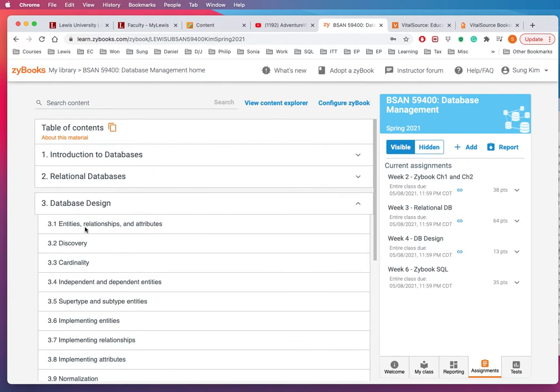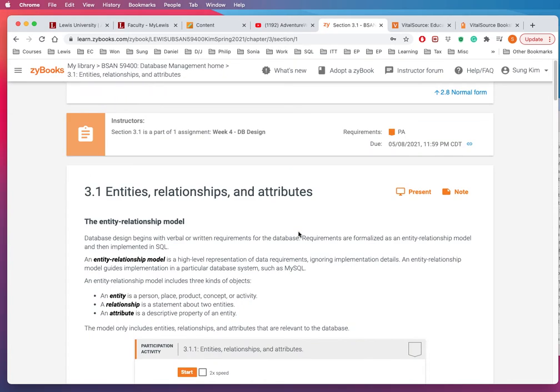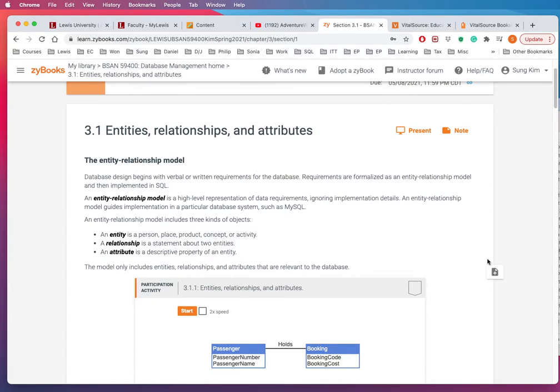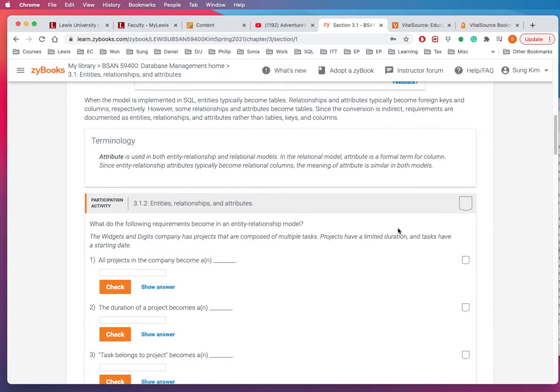here, 3.1. So this portion is talking about the entities, relationships, and attributes. It may overlap with some other activities that you're doing, but it goes over entity as mainly a table, relationship about how the tables are related with one another, and attribute is a descriptive property of the particular table. So kind of look through these.